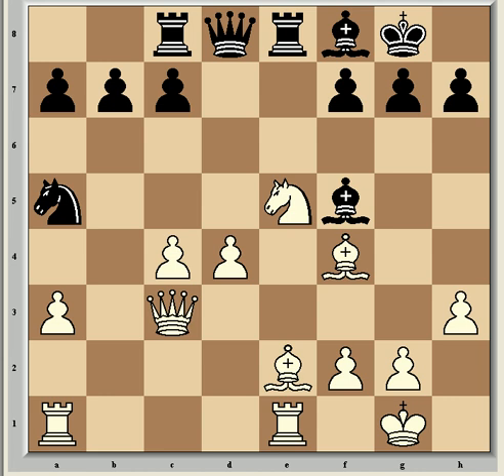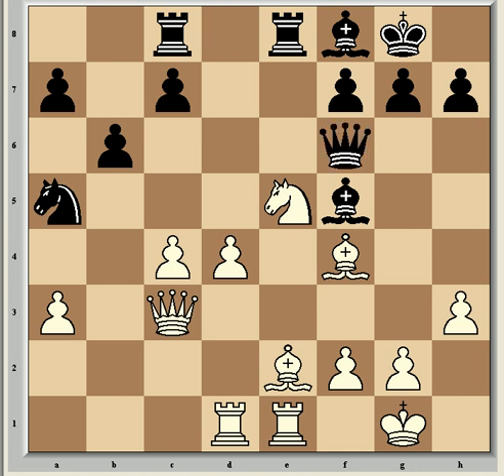Bf5 and Qc3 — there was a threat of f6 winning the knight thanks to the pin from the rook and queen. Again this move comes with tempo due to the attack on the undefended knight, which Kramnik now defended with b6. Vishy got his only uninvolved piece into the fray with Rad1. All of white's pieces are now nicely developed, coordinating well and clearly superior to black's. White's main idea is to play d5 — that's what Rd1 has prepared — and Kramnik answered with Qf6, which prevents d5, or he can take the knight with his rook, after which bishop takes and queen takes is good for black. Vishy answered with Qg3, giving the knight at e5 another defender and again making d5 playable. Kramnik again stopped it with Nc6.